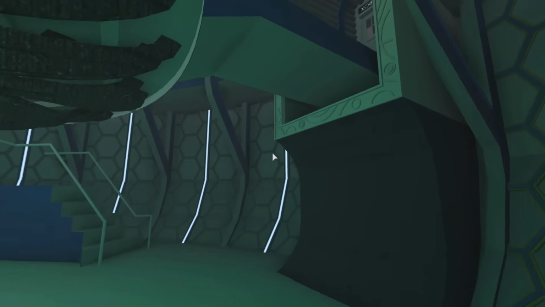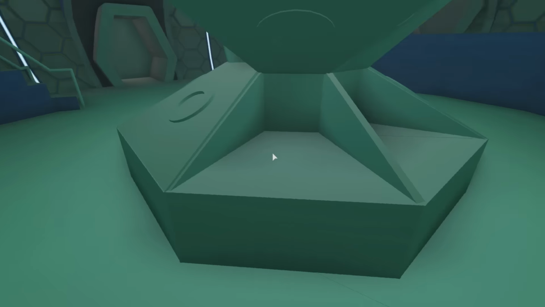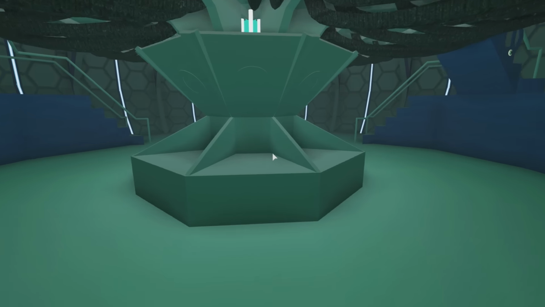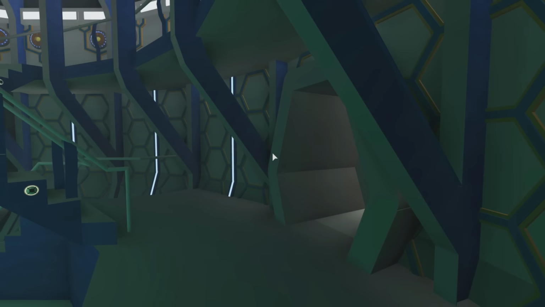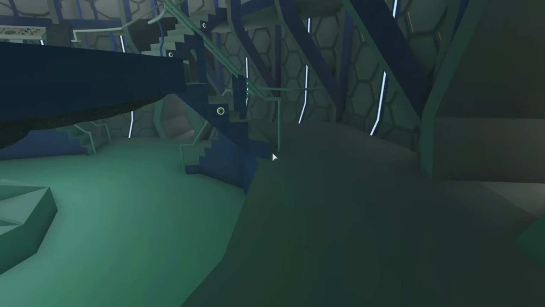Something we haven't seen before in Garry's Mod actually can happen. You can open up all these lockers underneath the console, which is incredible. That is very cool. I'm actually disappointed that's not in Garry's Mod yet. We need that thing. Alright, so, going up these steps. In fact, there's basically no difference from the Garry's version because it's based off the show.